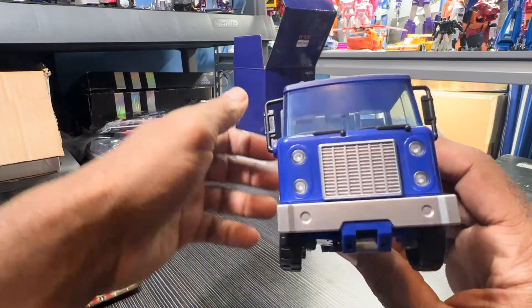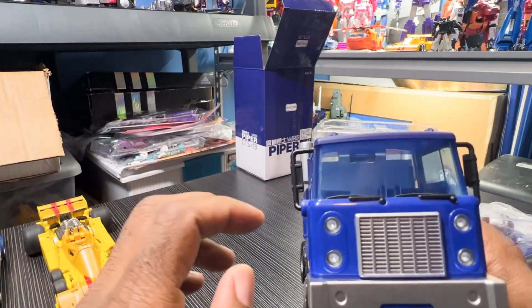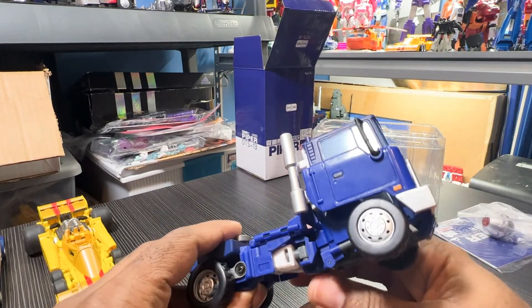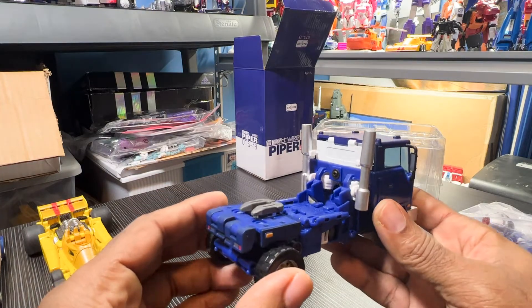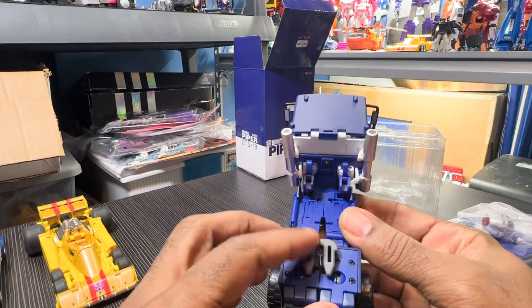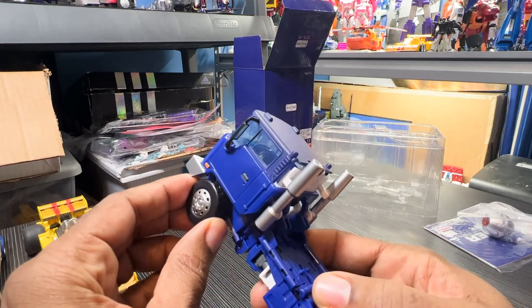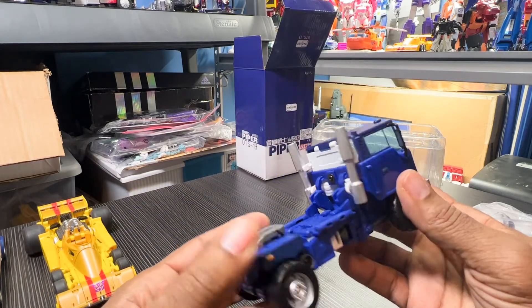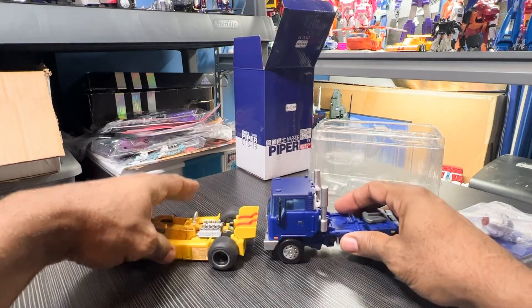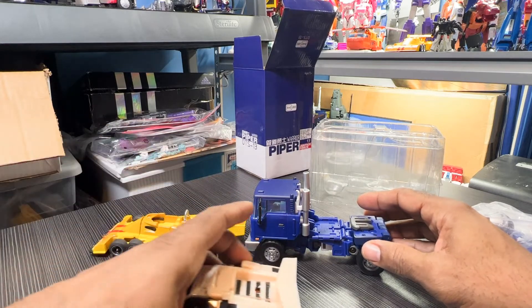You can see the hands right there in the back. This is probably a figure no one's really looked at in a while so it's kind of nice to get this fresh approach. Nice clear windshield — some people have a problem with that, but that doesn't bother me. I have no issue with clear windshields and seeing inside the bots a little bit. Plastic wheels, which I'm not a fan of, but I know this is an older vehicle. This is the minibot version — the third season replacement for Huffer.